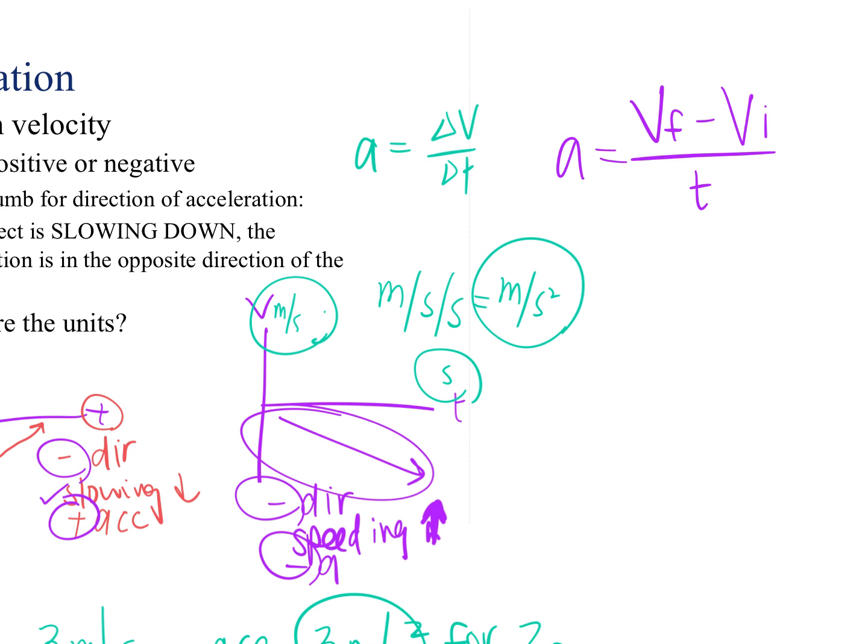The little f and the i, are we okay with those symbolizing final and initial? Does that make sense? Typically with our time, we don't have to take final time minus initial time, because the question will just tell us it took 4 seconds for it to happen. They already did the delta for us, they already did the subtraction. I don't need to know that it started at a time of 6 seconds and ended at 10 seconds. We just care that it took 4 seconds for it to happen. So we won't have to do a delta very much with that. But this is what that equation would look like.